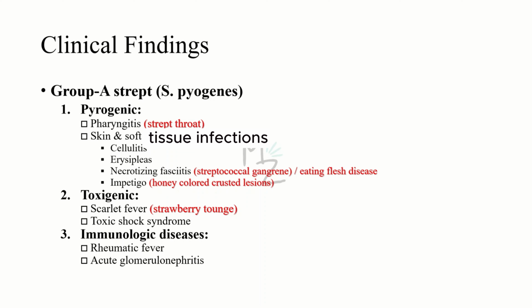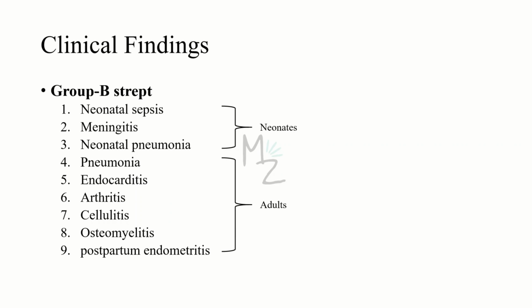For example, rheumatic fever and acute glomerulonephritis. Group B streptococci is responsible for causing neonatal sepsis and meningitis. The main predisposing factor in order for group B strep to cause neonatal sepsis and meningitis is prolonged, longer than 18 hours, rupture of membranes in females who are colonized with the organisms during pregnancy. Children born prior to 37 weeks of gestation have a greatly increased risk of disease.